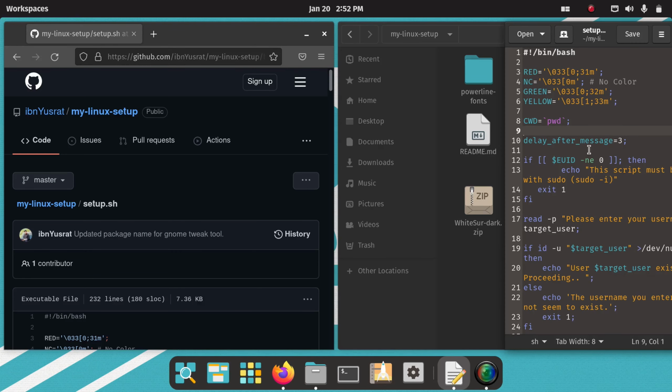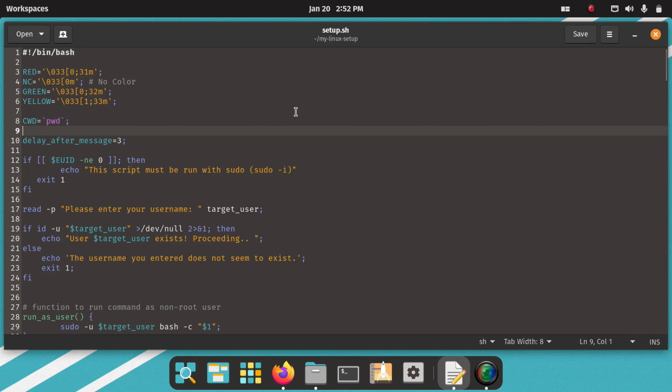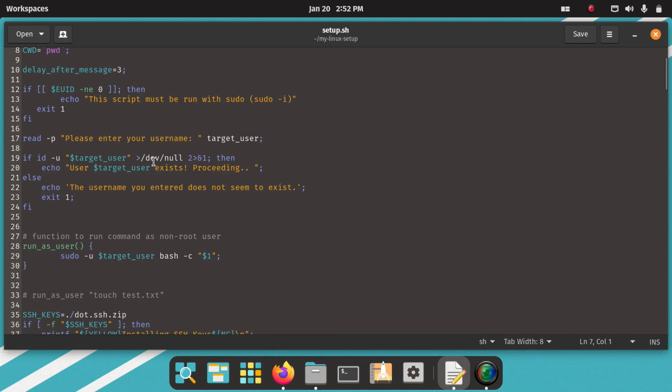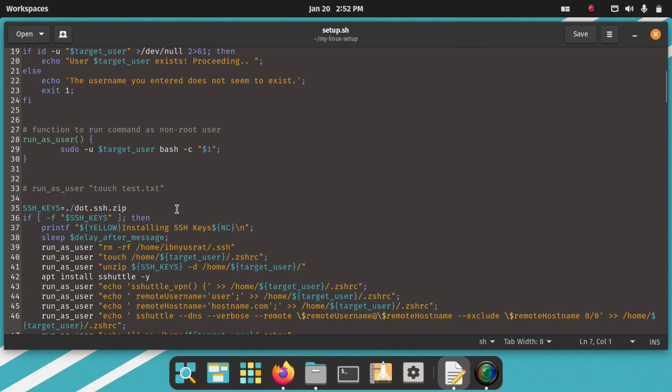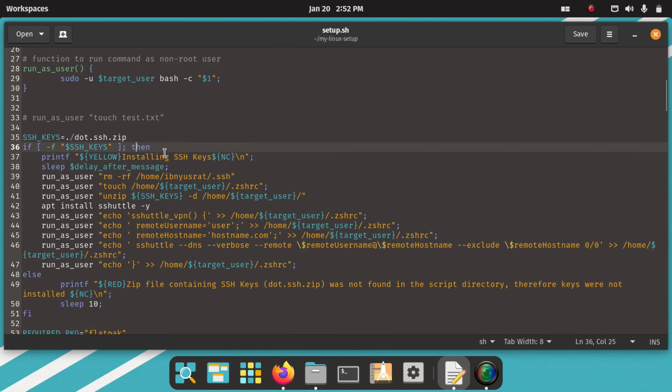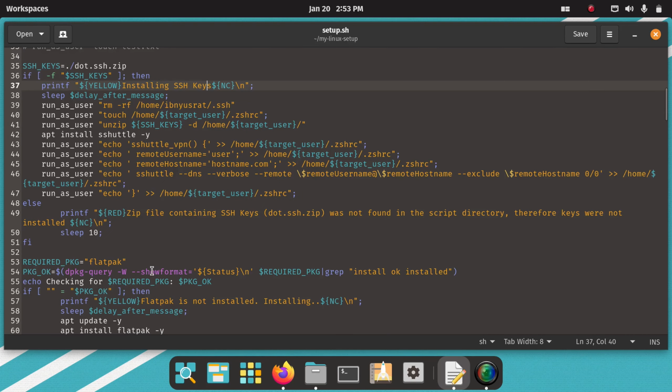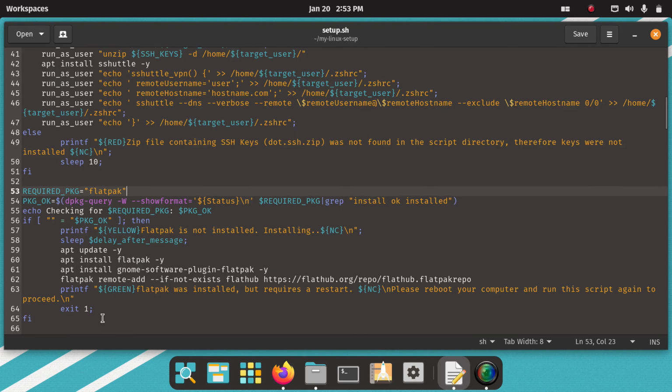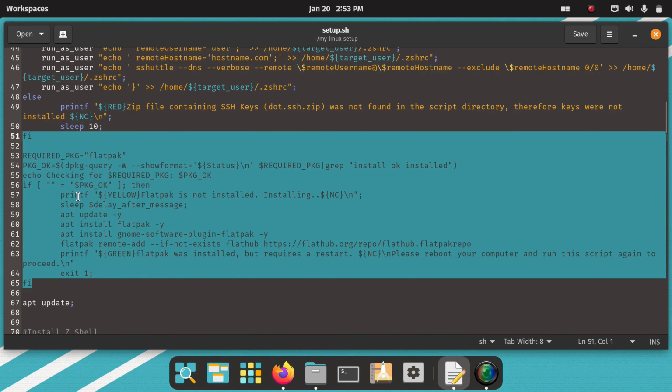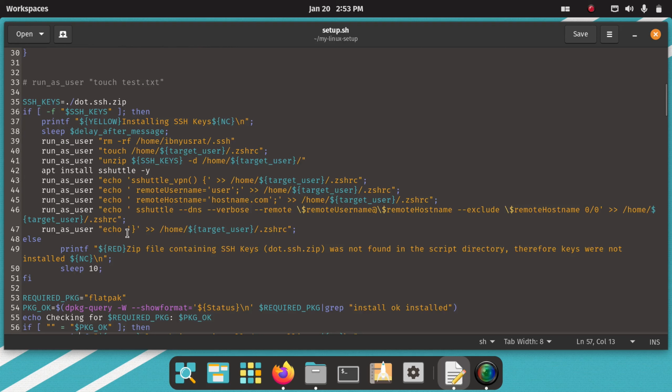Let me just move this to another desktop so that you can see it. Right. So here what I would generally do is I would add and remove items. So for example, right now I don't use Flatpak anymore. So I would probably just remove this item from here, right?